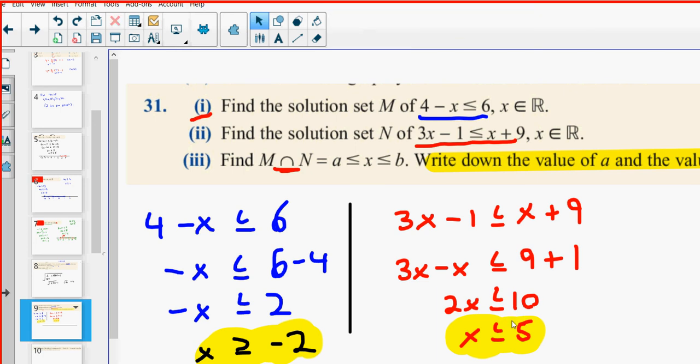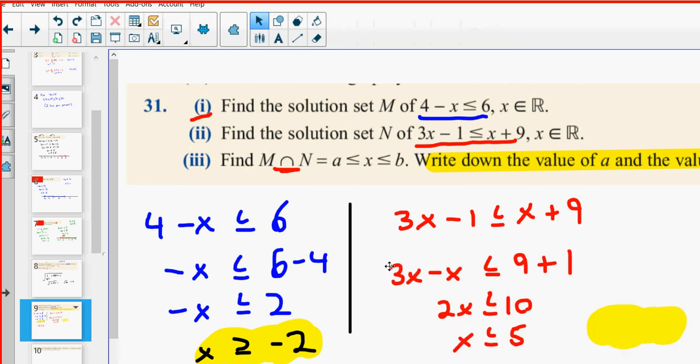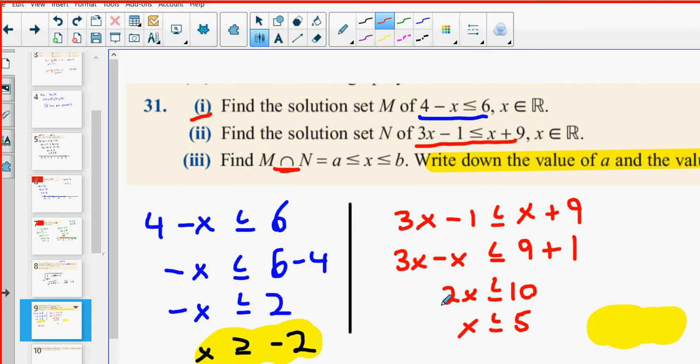Does anybody remember what I did yesterday? Remember I spun this around. What happens if I spin this around? Minus 2 less than or equal to. And then what can I do here? Look, look, look. And then you do the little, I call it the overlap trick, where you grab the x's and you fuse them together. And then that's your answer. Minus 2 is smaller than x is smaller than 5. This means the value of A is minus 2 and the value of B is 5. Sorry, you weren't actually asked to write down the list and you weren't asked to graph it. My bad. Move on. Okay, all good.